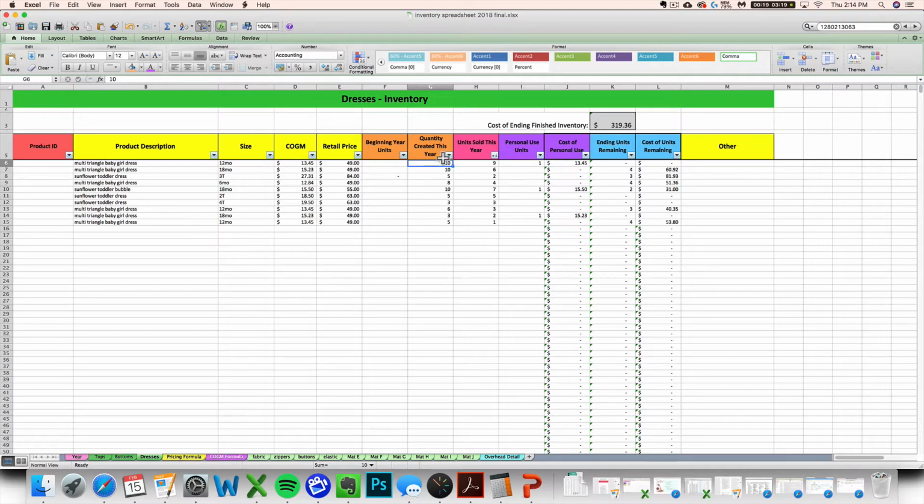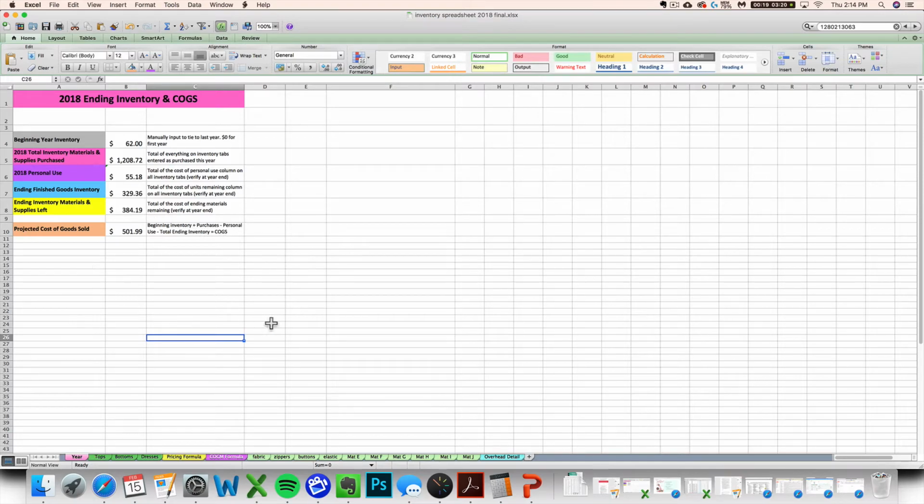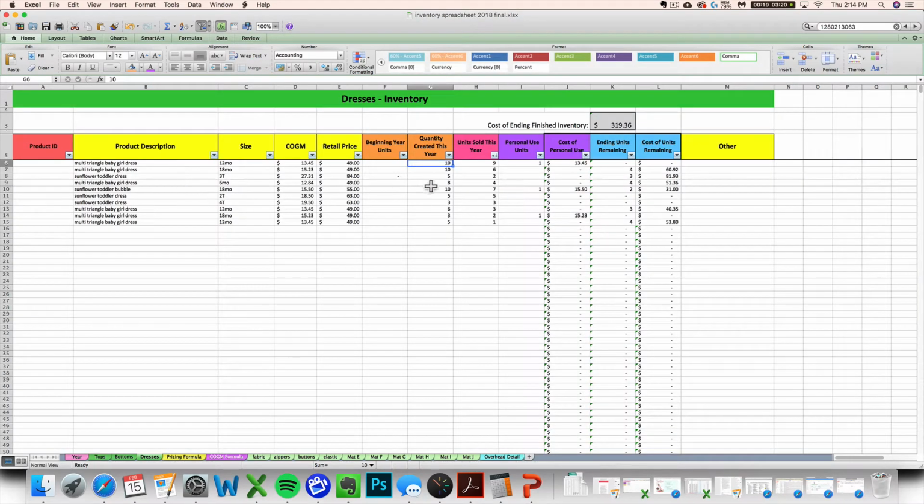Now, the main caveat to having it set up this way is that you'll notice there's no more monthly tracking of your total sales and your total cost of goods sold. It's tracking what you need for year end, for taxes, which is going to be really helpful for doing your Schedule C or filling out your inventory stuff for taxes, but you no longer get to see what's going on month to month. That's because the spreadsheet doesn't know when during the year you're selling these units. It just knows what's going on all throughout the year. If you're using one of my seller spreadsheets that calculates your total sales for you each month, then this might not be much of a deal breaker, but that is something to keep in mind.